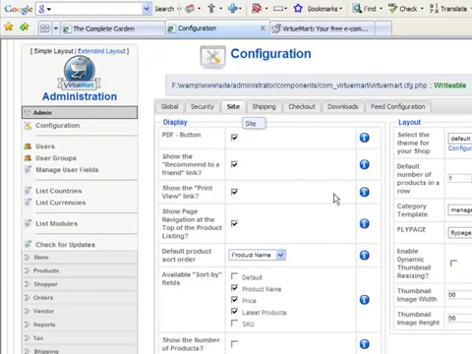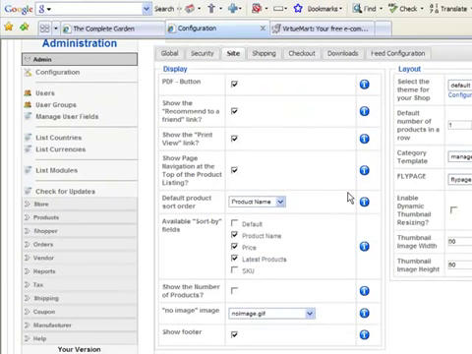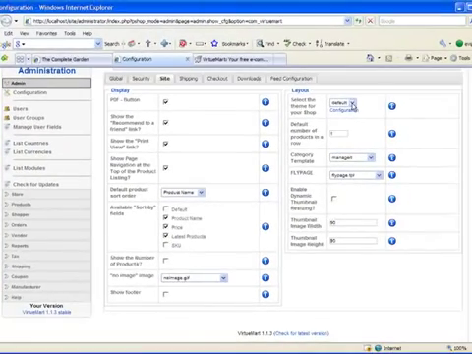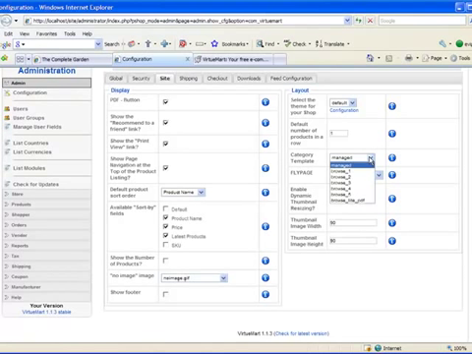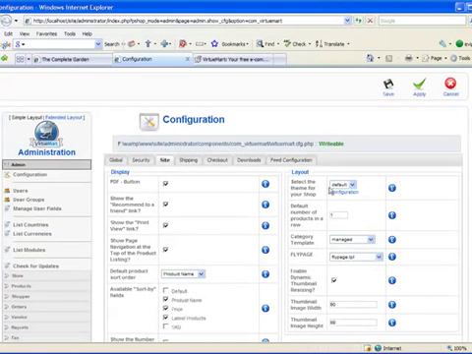If I click on site, again you can see what we can enable or disable here, a PDF button, so it will generate a PDF out of any product or list of products you have there. Show footer, you can show that or not. We have the default configuration there, the theme for your shop. Again, we can get more themes if necessary, or else go in and just configure that one. The category theme managed, we have browse 1 to 5 there, which we could edit if we like. I'll enable dynamic thumbnail resizing, and as you can see there, each thumbnail will be sized by width and height of 90 pixels each way.